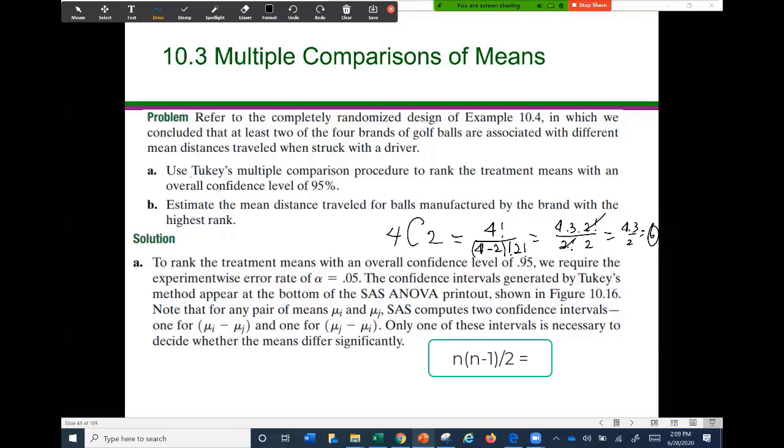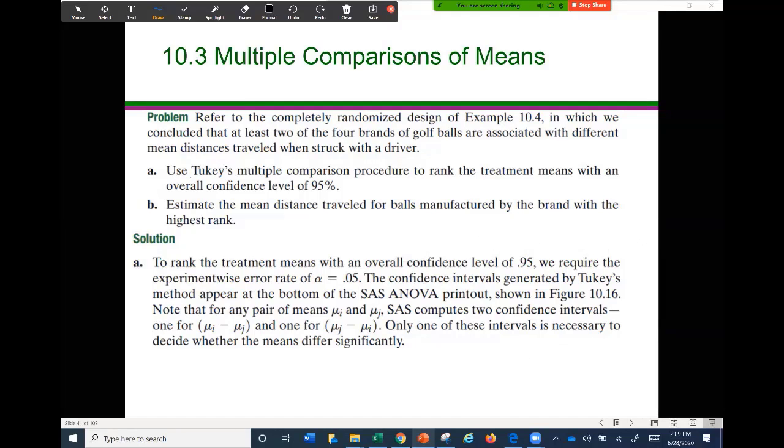We can also use the formula given in the book: if we have 4 means, the number of pair comparisons between these 4 means is given by 4 times 3 divided by 2. That is the general formula to obtain the number of comparisons from n means. That is the first step. Then after that, we need to go to StatCrunch. I strongly recommend from now on, do all exercises first in StatCrunch, and after that, show your work using formulas and explain the procedure step by step. How can we do that?